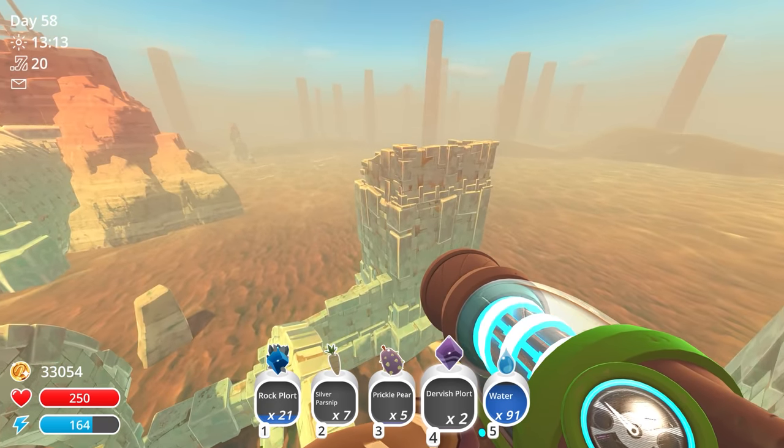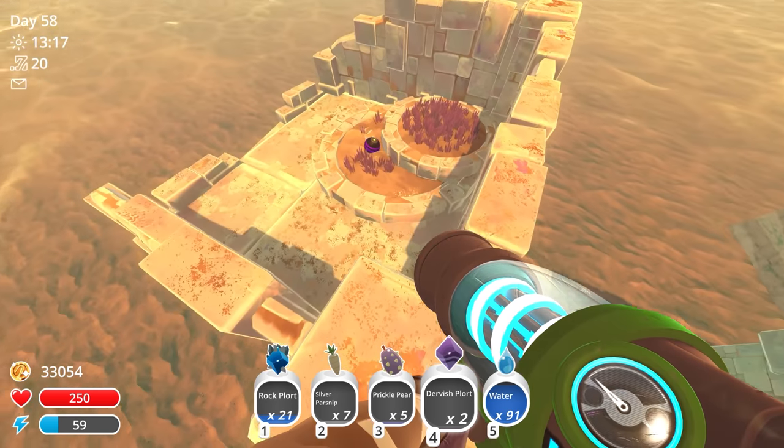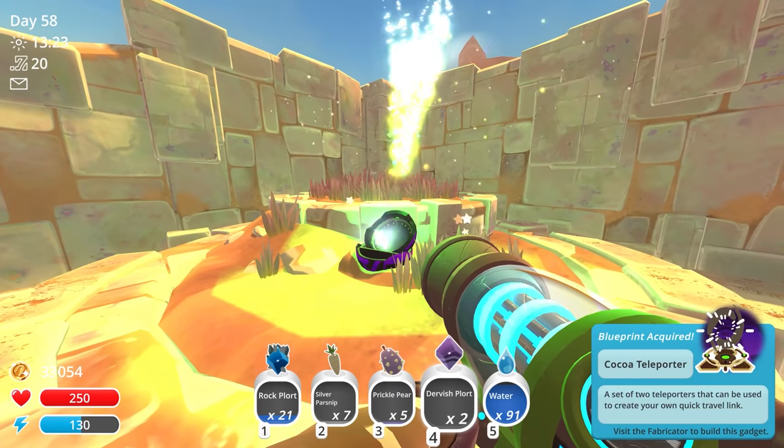Oh, this is dangerous. This is dangerous. Ah! Well, it's not over here. We did get a treasure pod. Let's see what's inside of this thing.